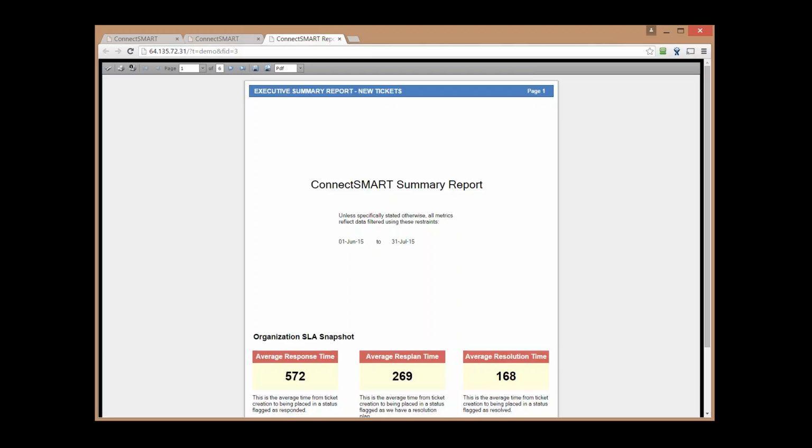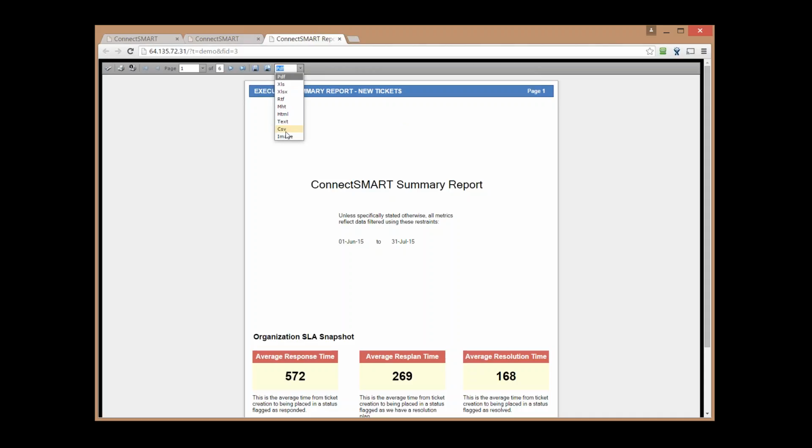Again, I set this to run from June 1st all the way up to June 31st. So it's going to spit it out right on the page right this second. Takes a little second to crunch the data in real time. This report's pretty long and it crunches a whole bunch of metrics. As you see from here, you have your export options available to you.